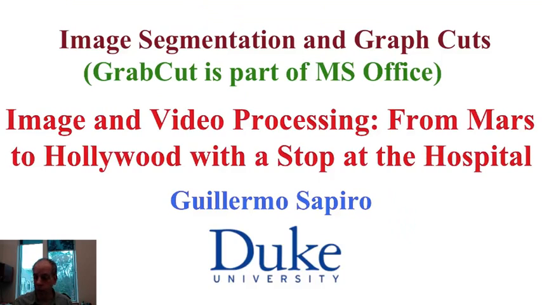What I want to conclude is by explaining to you that this type of technique actually is incorporated in Microsoft Office. So this is very modern image processing that, as we have seen in other examples, and we're going to see in future examples actually right after this video, these techniques get into some of the very popular pieces of software that many people use.